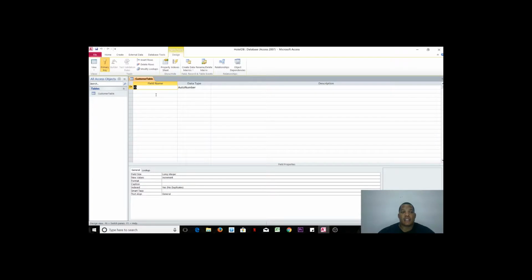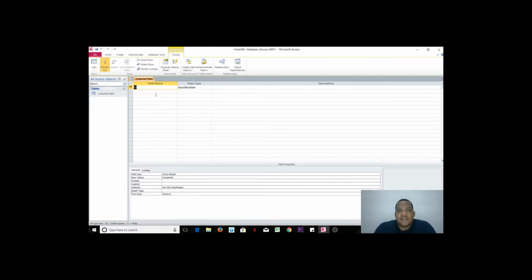Now, in all tables, you would want or prefer your table to have something called a primary key. And a primary key essentially is a unique identifier, something that uniquely identifies a set of data or a record. So say for example, your social security number, that could be a great primary key simply because each person will have a different social security number. You could use your passport number as your primary key.